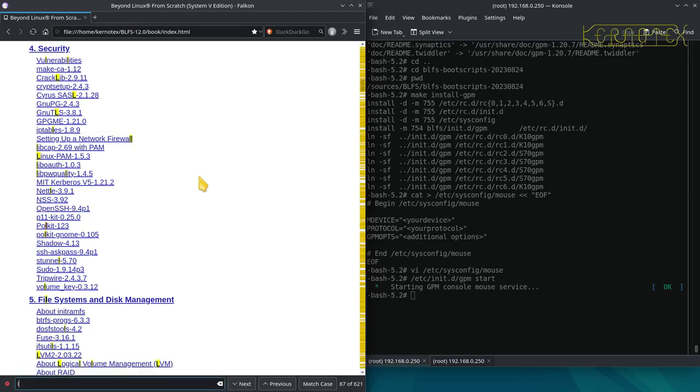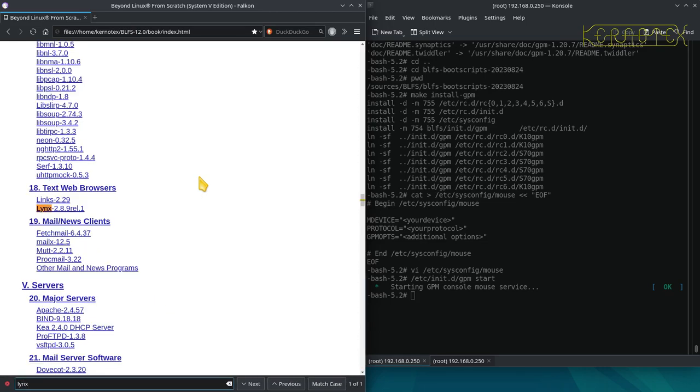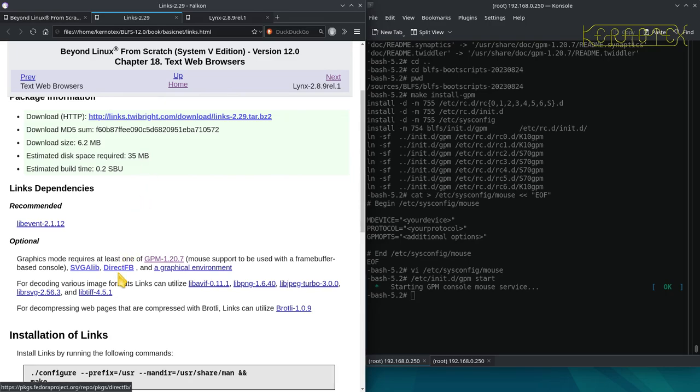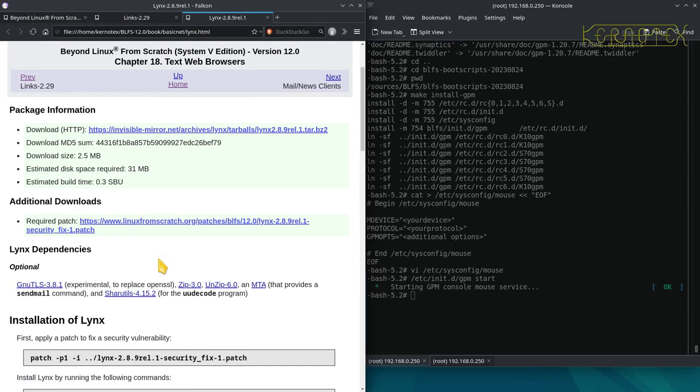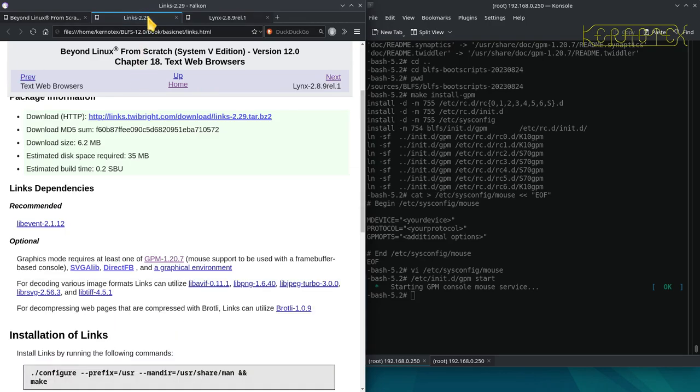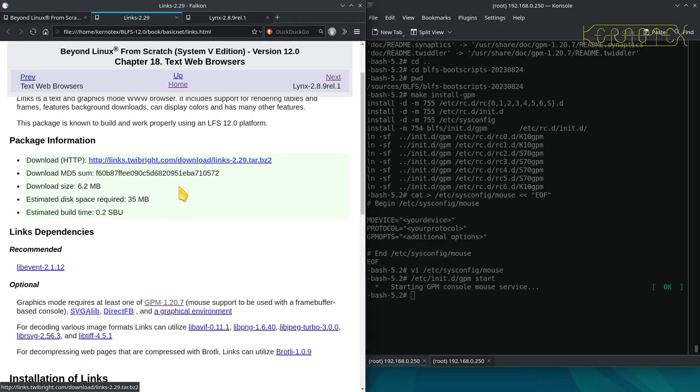So the next one I'm going to do now is links, which is a text-based web browser. There are two here. I prefer links, but I have used the other, links, KS. It's perfectly adequate. I just prefer the way that links works. So I'll install that one. In fact, let's have a look at that one as well. I don't normally install this, but this one has got some dependencies that will need to be put in, and so is this one. So these will probably need to be reinstalled to get the full functionality later on. But for now, if you are on the console, I'll install them both and you can choose which one you prefer.